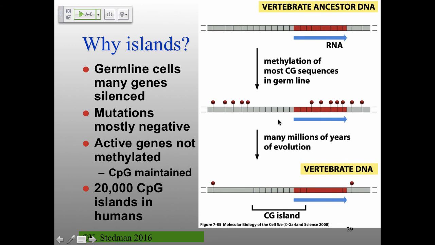Why do you see islands? This is basically what I said before. If you have lots of methylation in a particular region of the genome, those CG sequences are going to become TG sequences because of the deamination of 5-methylcytosine. And so those mutations will remove any of those C's that are in CGs, unless, of course, you happen to need the activity of that particular CG, probably because you have a specific binding protein like at a promoter. Those are going to be maintained over evolutionary time, and that's why you end up with these CpG islands. And check that out, 20,000 CpG islands. About how many genes do we have in our genome? About 20,000. It's really pretty amazing how evolution works from this point of view.